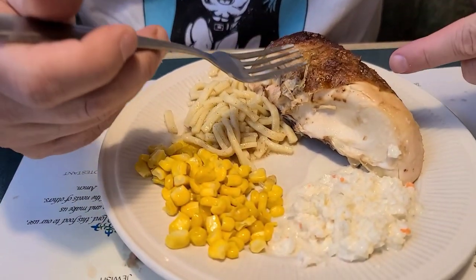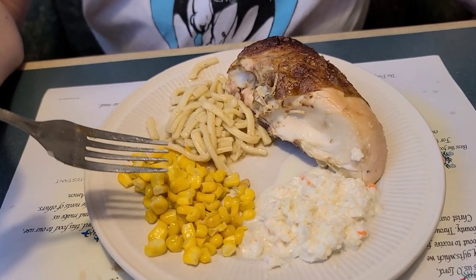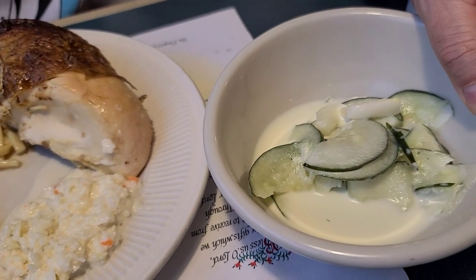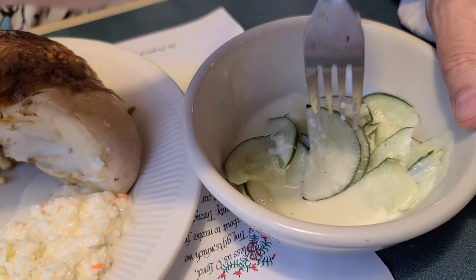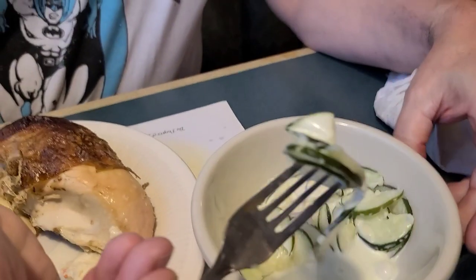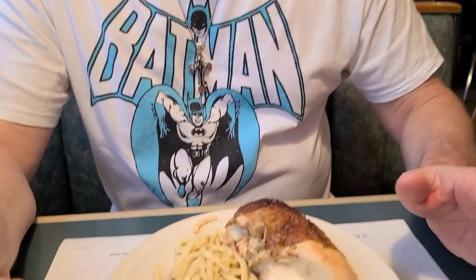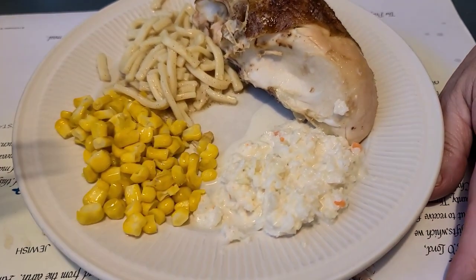All right, guys. I had to go back a second time. Got noodles, got some chicken, rotisserie chicken, some coleslaw, some corn, and cucumber salad. Let's just try that first. Yeah, it's one of our favorite things, cucumber salad. On the top. Then the cucumbers are cut. I get that's going to get it all over me. That's a nice flavor with the onions. And that broth, whatever that's in, is just so good.